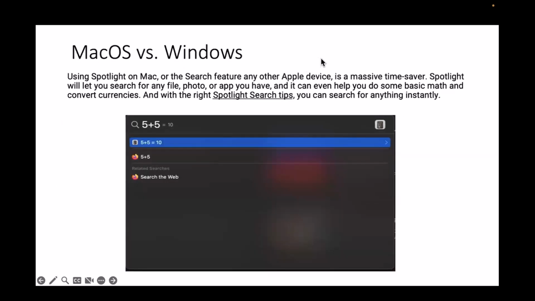One of the other things that we were talking about was the search bar in Windows. In Mac, their search is referred to as Spotlight.